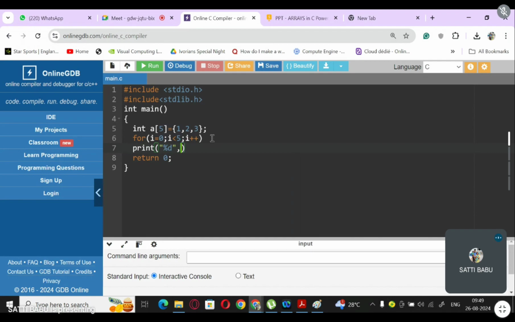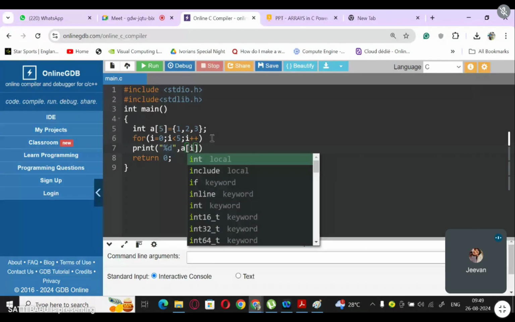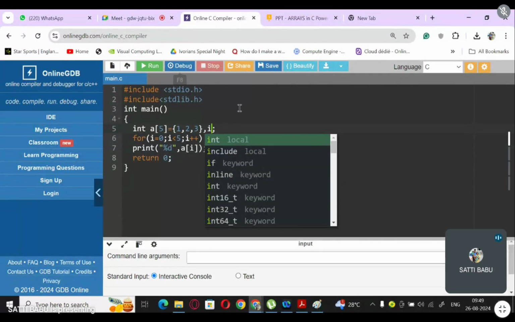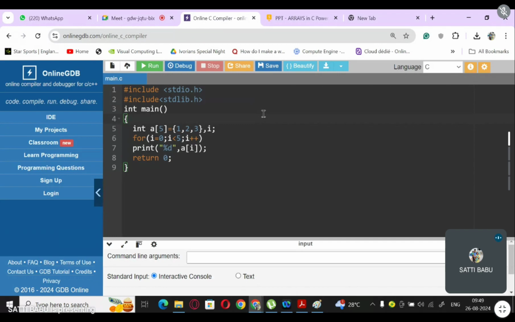How to access? Array name a of i, a of i. Here one mistake is there: I am not declaring the value of i. So what will happen?